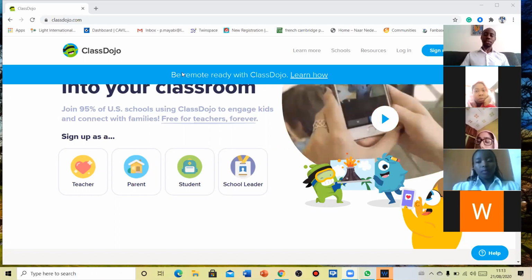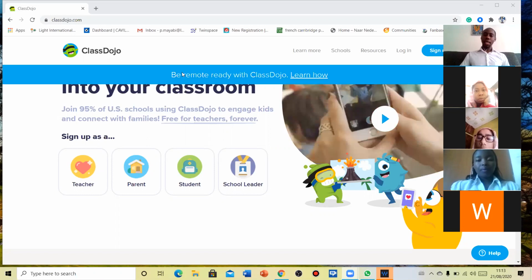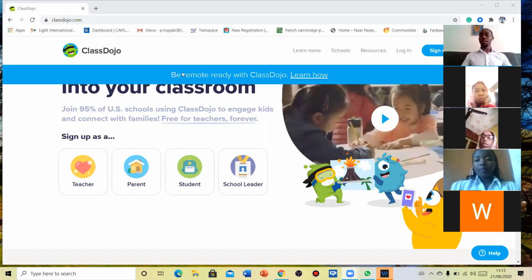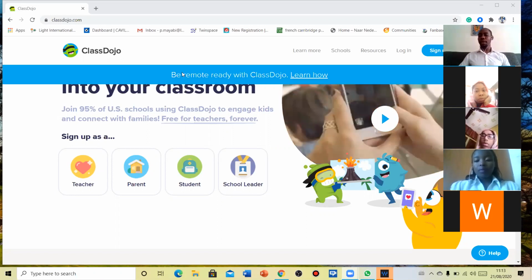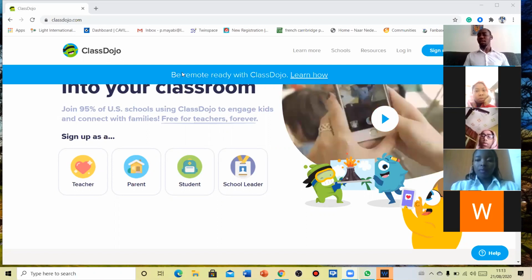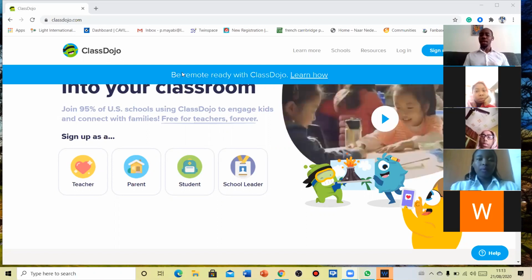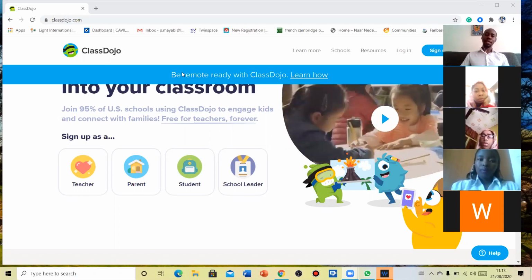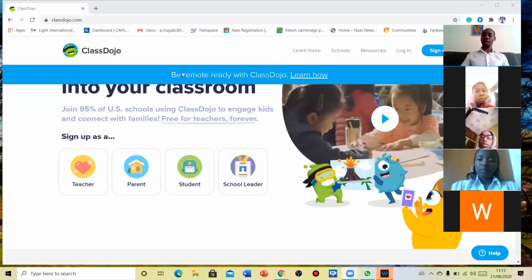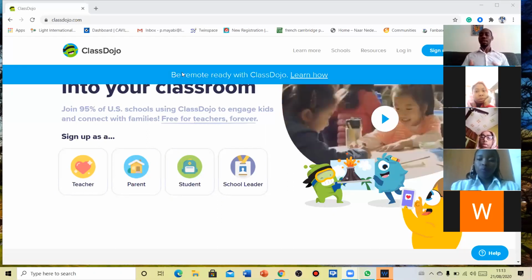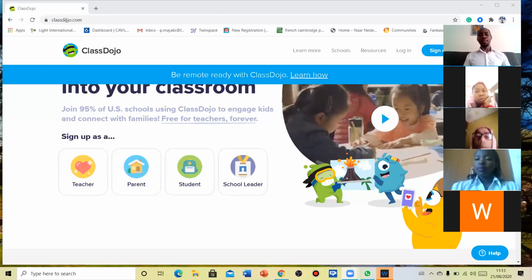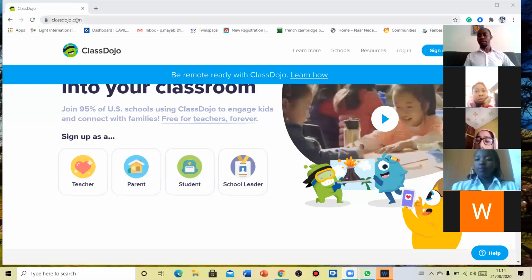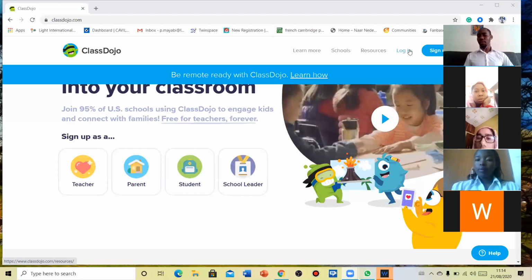So after this, I'll use the school email that was shared with you. Then I will send you the invitations. So when you get the invitation, you will just go on and follow the prompts that are there. Mostly it's just filling in your name and so on, and then creating a password. Then they'll require you to activate. So there'll be an activation link that will be sent again to your email. Then you can activate your account. So after you've done that, the first step is you can just go on Chrome, type in classdojo.com or just ClassDojo. Then you will come to this place here on the login.